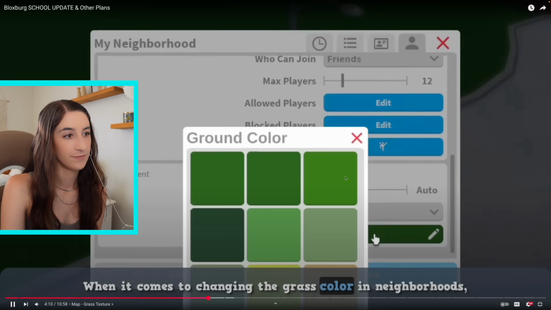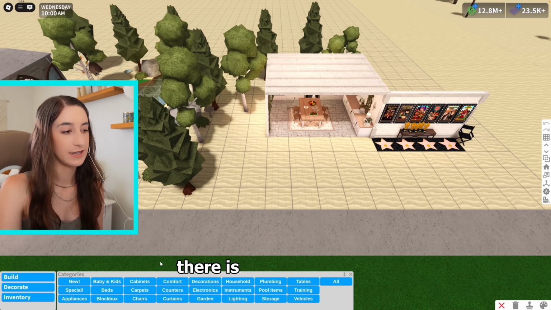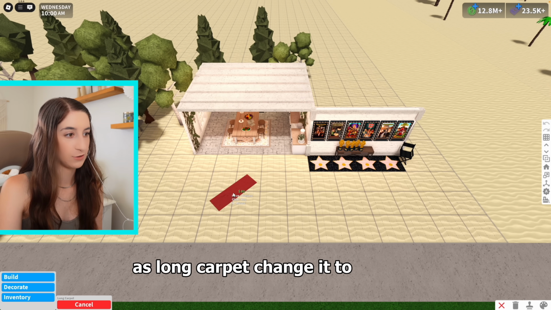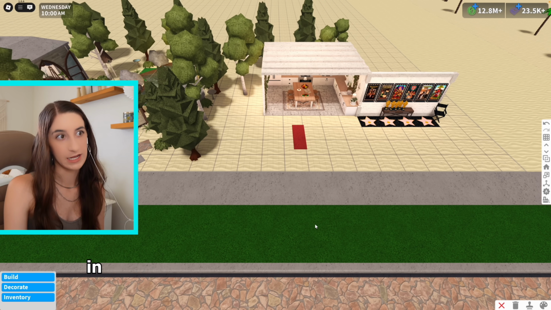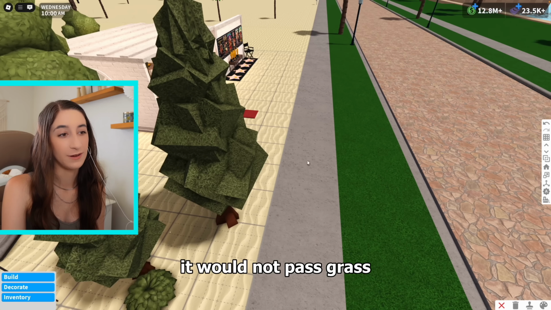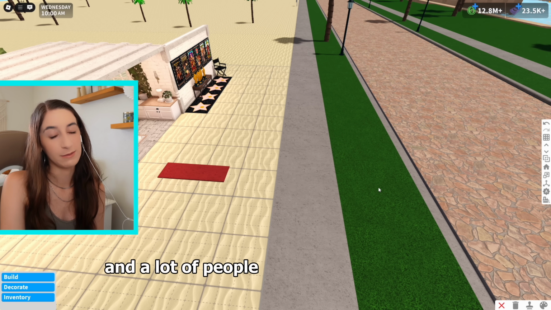Next is changing the grass color in the neighborhood. Oh, they didn't talk about it. Okay, I'll talk about it. If you guys did not know, there is this carpet trick where you can connect carpets, as long as you change it to vertical this way. If it's long enough, you can actually get it to reach the road. In the past map that worked, then when this map came out, it would not pass. I think it would just get stuck at about here, so it wouldn't go over the grass, and a lot of people were upset about that.